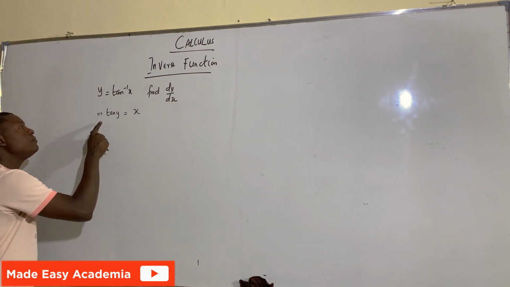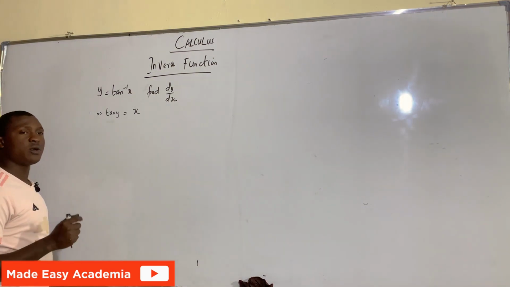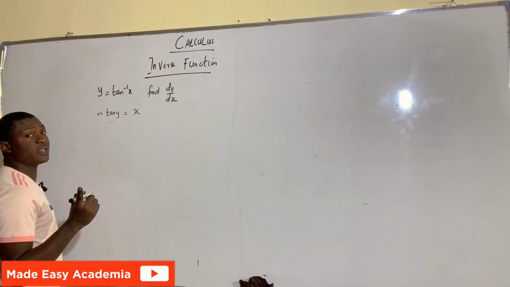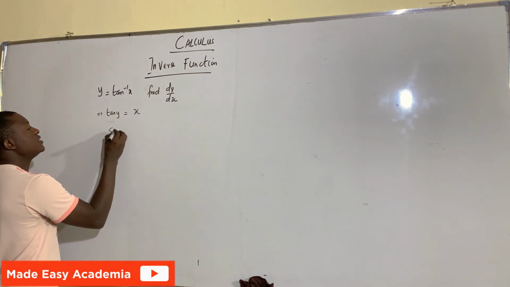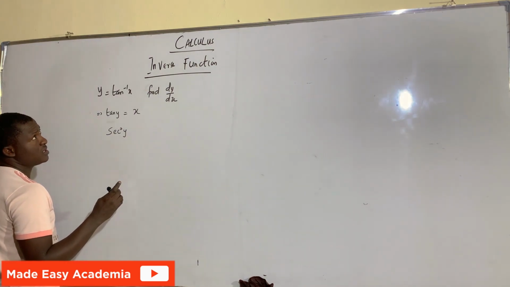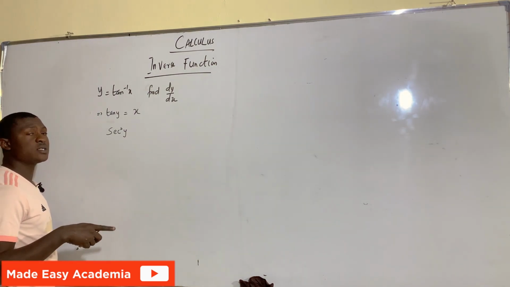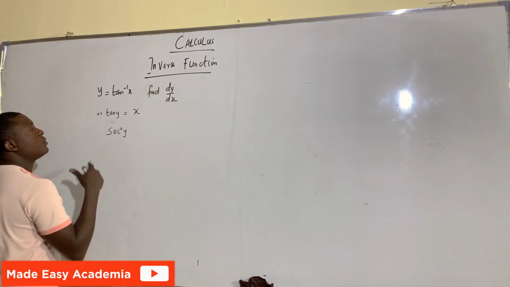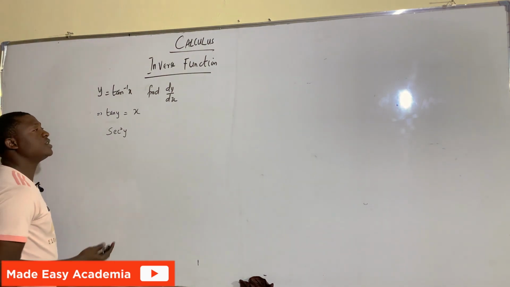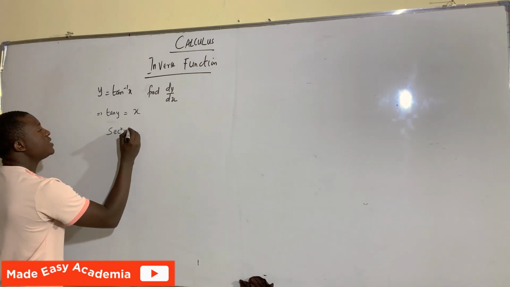Yeah. So now remember, we proved this together: when we differentiate tan y, what do we get? What do we get? Other trigonometric functions? Yeah, it's going to be sec squared y. You recall that one. In case you missed it, just go back and find the identity for tan y. Just like sine and cos have identities, tan too has an identity, and we proved it together. The differential of tan y is sec squared y.